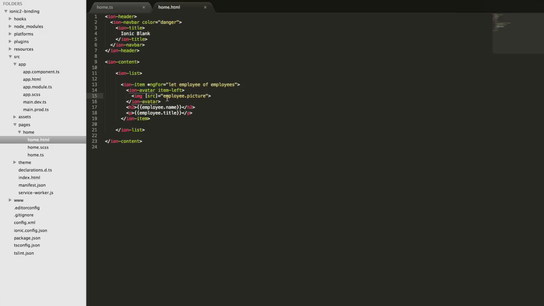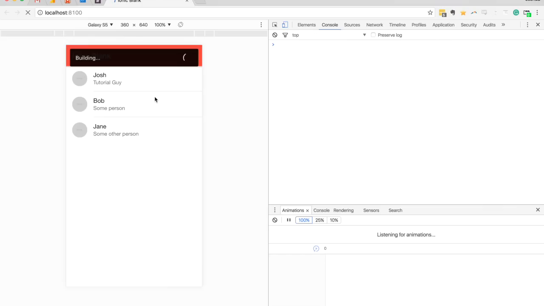So this isn't just for src, of course. You can use this to bind to many different properties, or any property really. And the reason we use the square brackets here is because this is what will actually turn this value into a string. It'll first figure out what that string should be and use that rather than using employee.picture directly. So if I was to get rid of these square brackets here and save it, it's going to break our image.